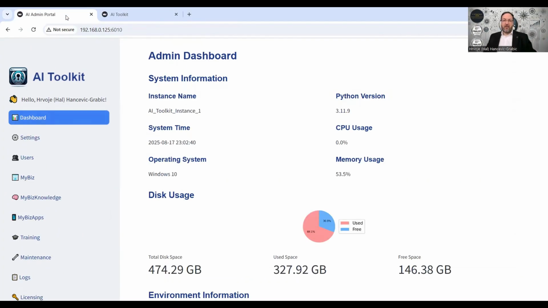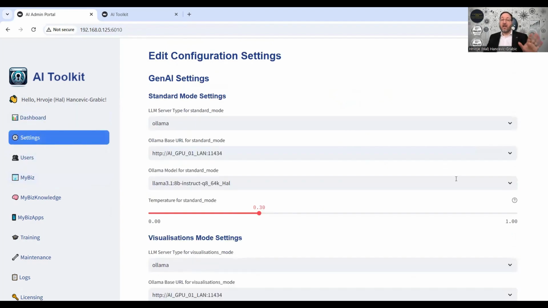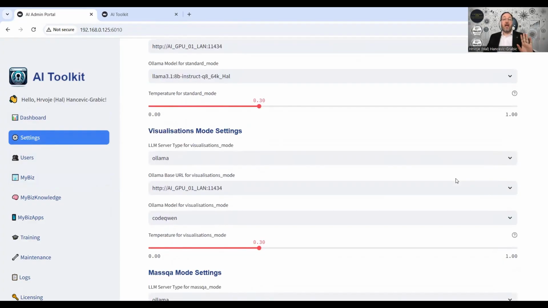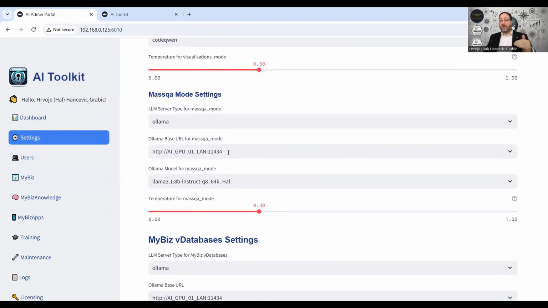The backend is very powerful, so you get some overview and then settings. Every little thing can be customized, and it supports multiple servers, and different features can be pointed to different GPU servers. You can also pool them, so you can have, let's say, a proxy server, and you can have whole farms of servers.